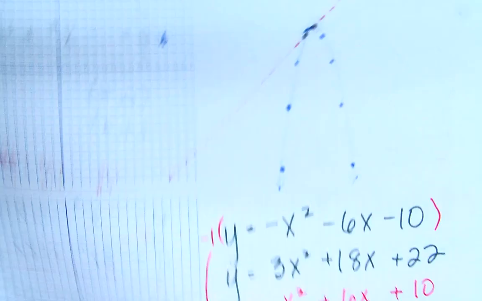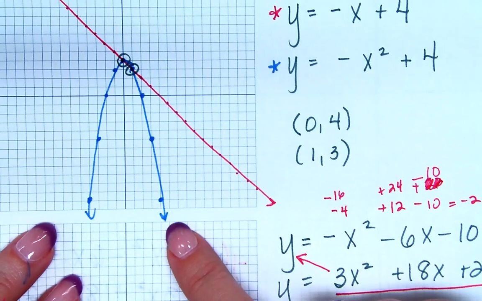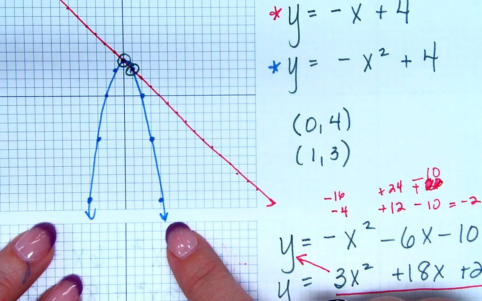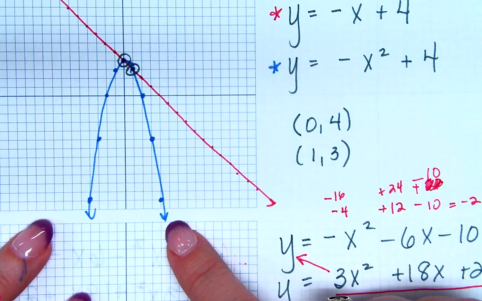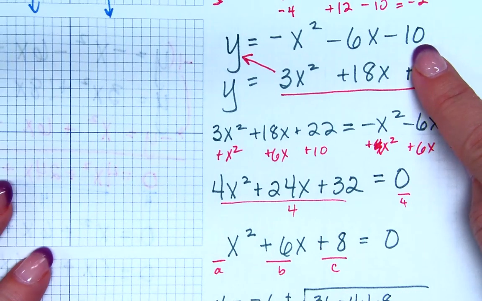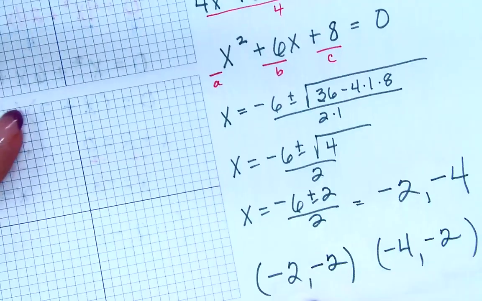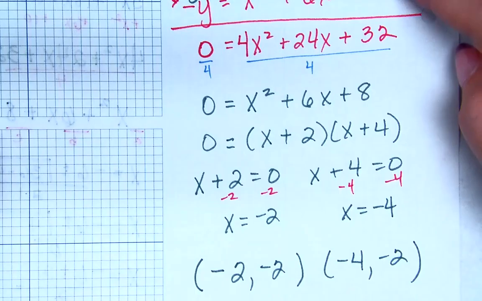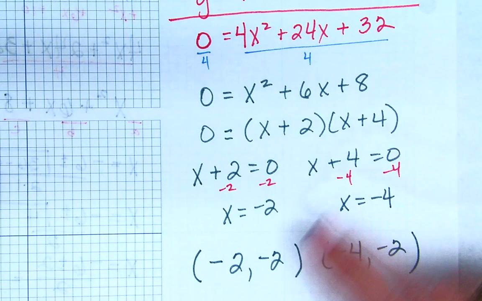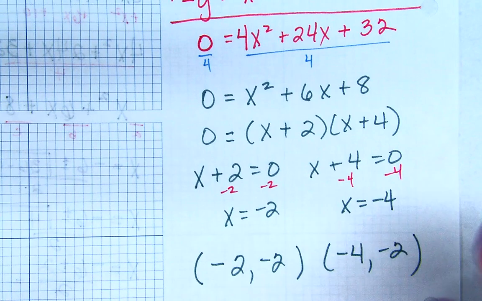So when I solve a system of equations by graphing, what am I looking for? The point or points of intersection, right? If I'm solving with substitution, what am I looking for? The point or points of intersection. If I'm solving by elimination, what am I looking for? The point or points of intersection. Okay, does that make sense? Do you have any questions about this?